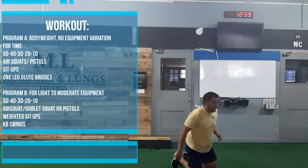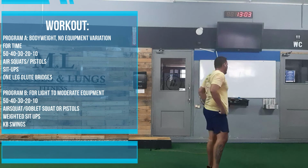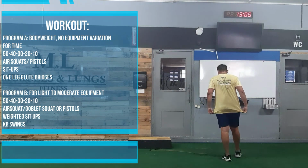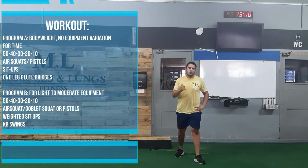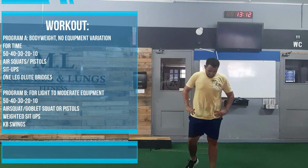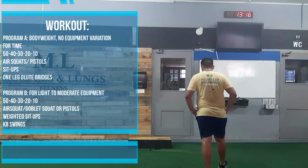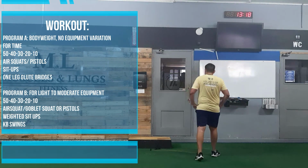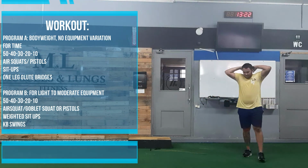If you guys are done, good. If not, we have 2 more minutes to go of this workout. If the 2 minutes are over and you're still not done, you can stop. You did good. We did a lot already. We did an hour workout. If you want to finish it, just go ahead and finish it. Tomorrow's another day, and let's do this again.